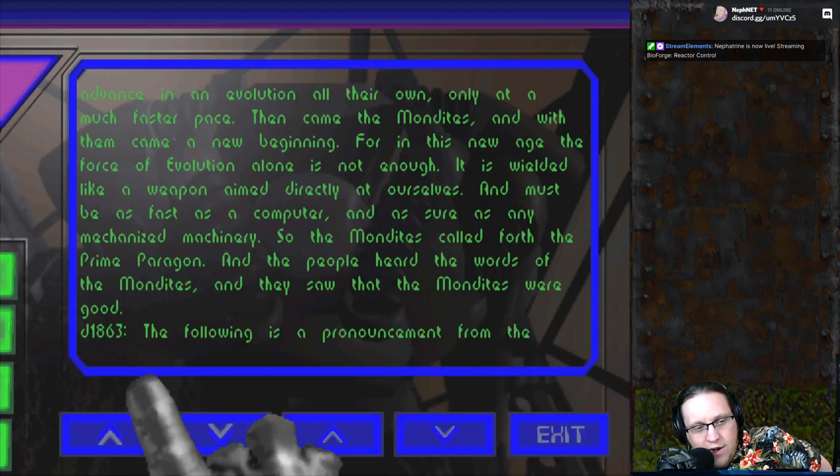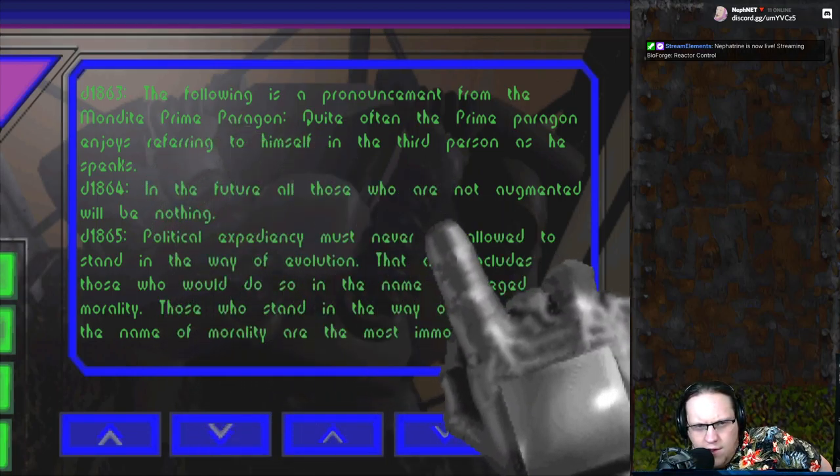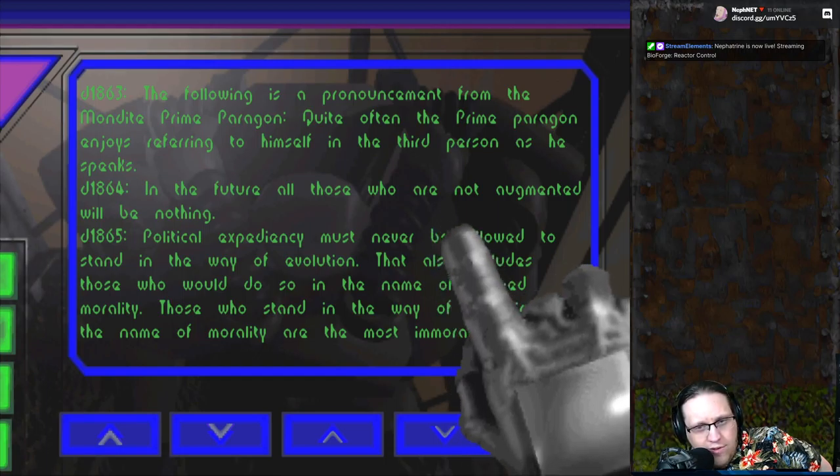Day 1863. The following is a pronouncement from the Mondite Prime Paragon. Quite often, the Prime Paragon enjoys referring to himself in the third person as he speaks.